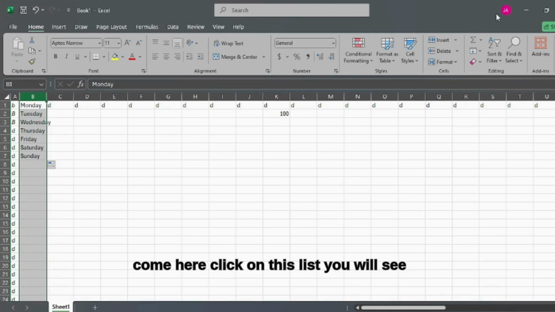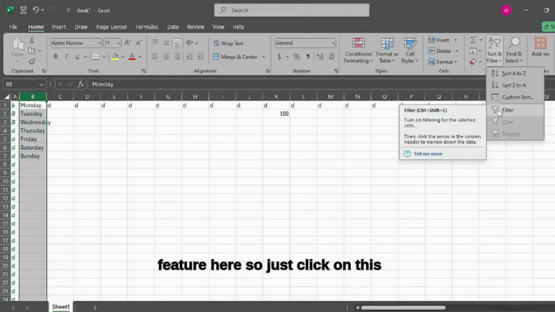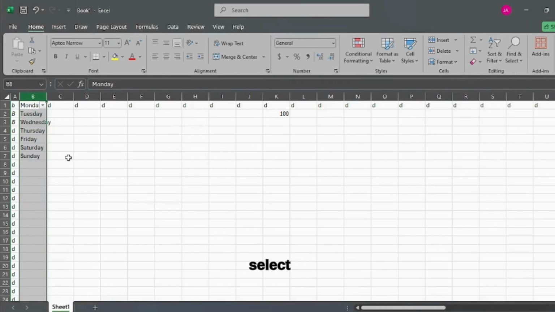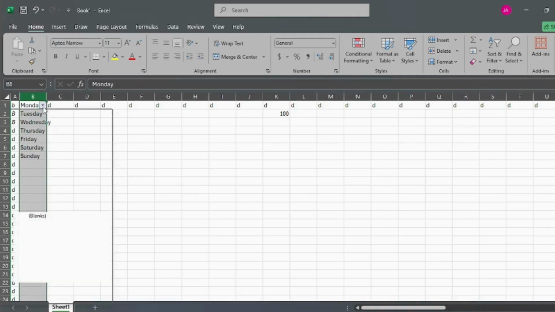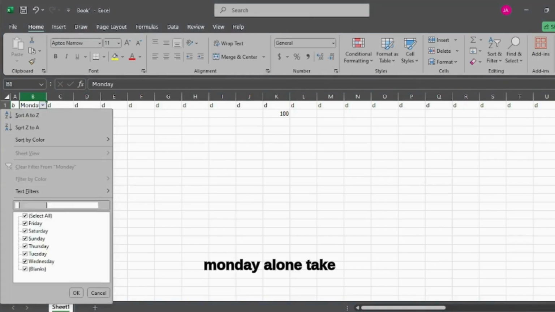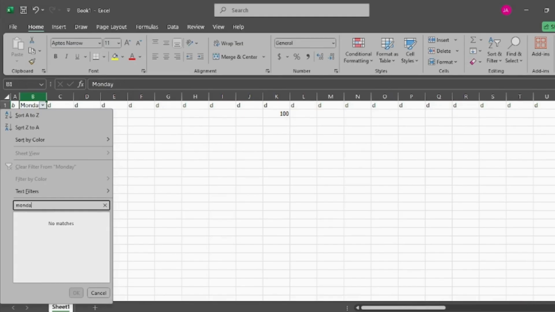You can easily come here, click on this list, and you will see Filter here. So just click on Filter.